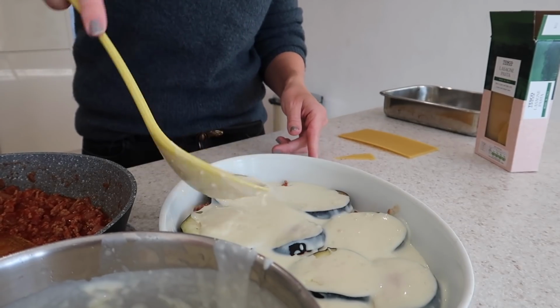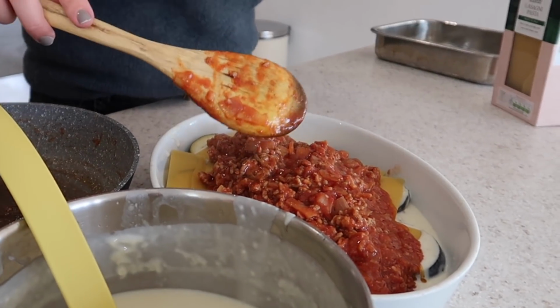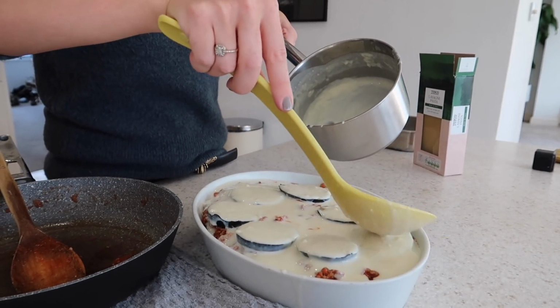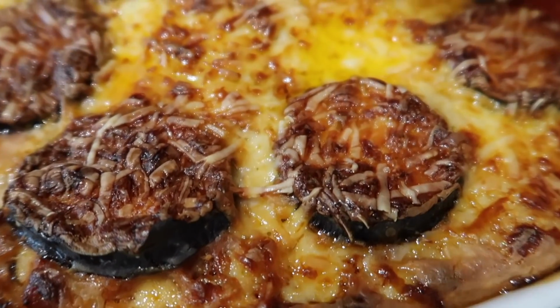Another layer of white sauce. So then you want one more layer of meat, one more layer of aubergines, topped off with some white sauce and obviously some cheese on top. Right, it's all done. Look how good that looks. That's going to go into the oven on 170 for about 45 minutes. That's going to make sure that your aubergines get really nice and soft, and then it's ready to eat.